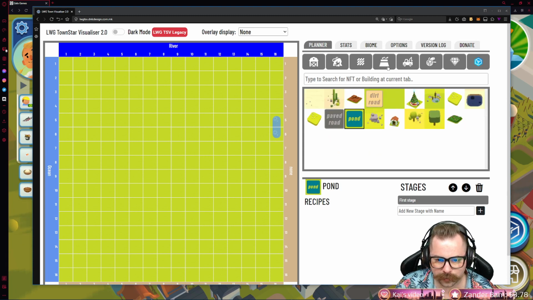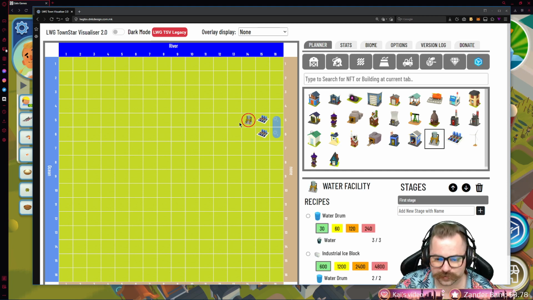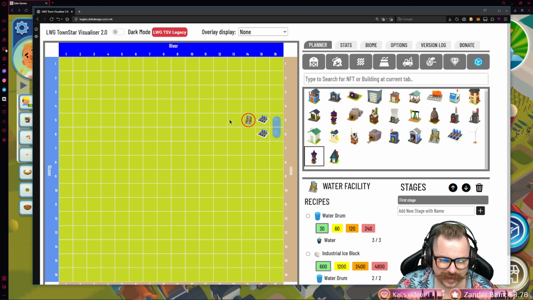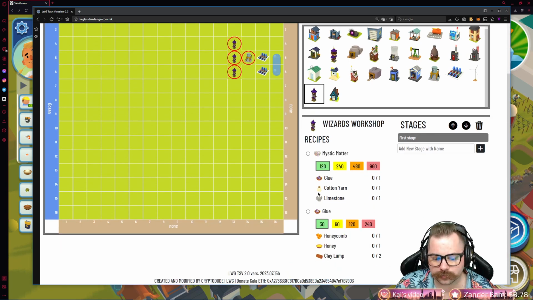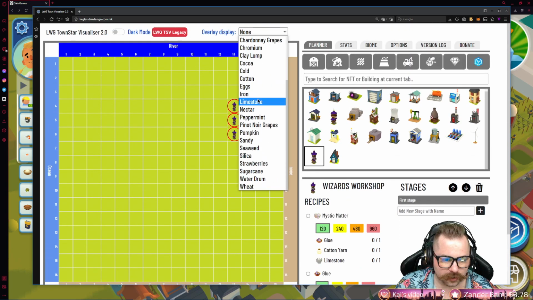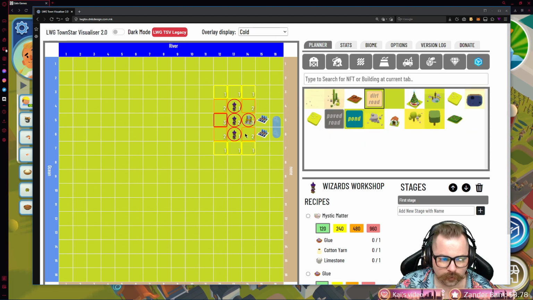We're going to place two ponds, and then we're going to place a water pump here and a water pump here. And then in industrial, we're going to place a water facility there. And then you're going to need to build three wizard workshops. Wizard workshops produce passive cold. If you come here in the visualizer and look, you can see we now have three passive cold on this water facility.